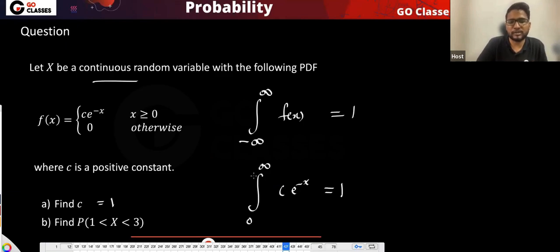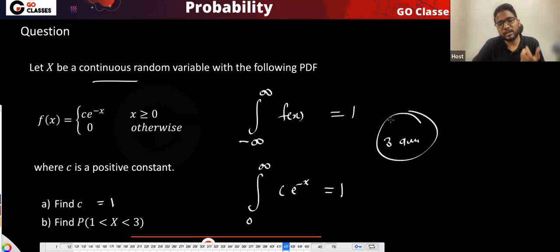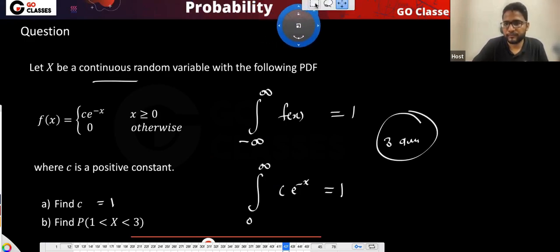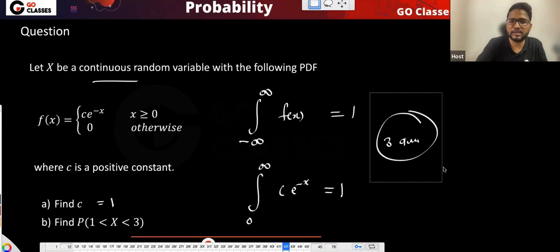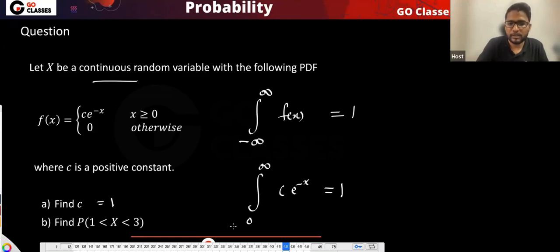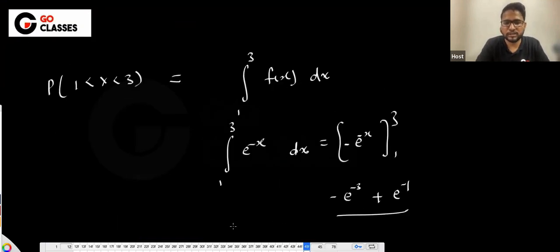Mostly they will ask only this much in the continuous case. They will not ask about the types of continuous variables. I think they have asked just two or maybe three questions from the continuous random variable in 36 or 40 years, because it involves higher mathematics and integration, so generally they avoid asking. But since it is in our syllabus, we should look at it. I will tell you intuitively and mathematically whatever is required for GATE.